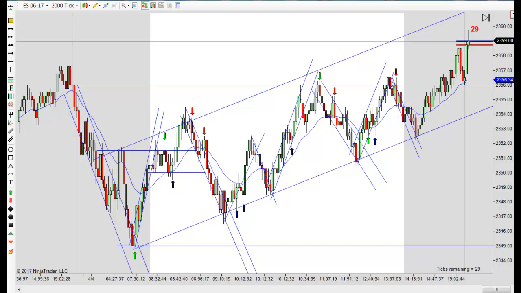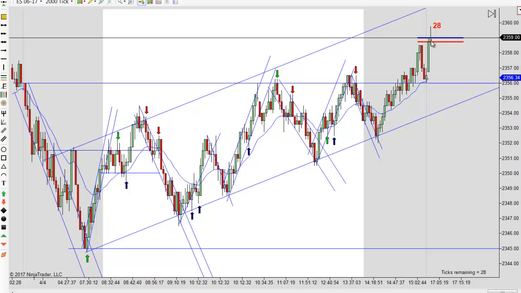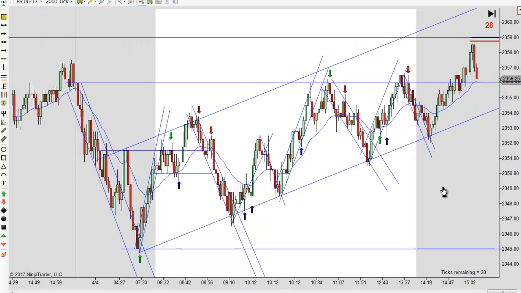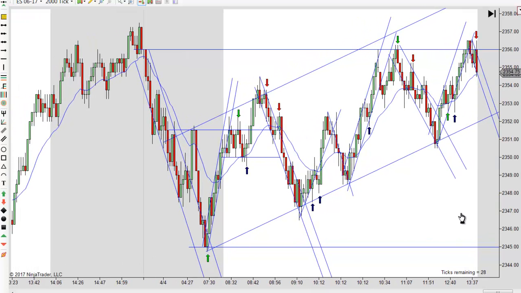We broke out above that for just a couple of ticks right around the 2 o'clock hour, and we ended up pushing above that before the day closed. But you don't want to be entering any trades out here. So for all intents and purposes, that's today's price action, and we just spent the day going from the low to the high. There is a channel within there.